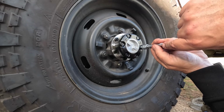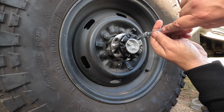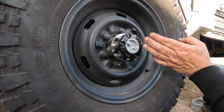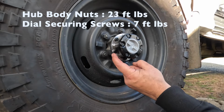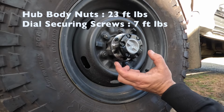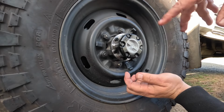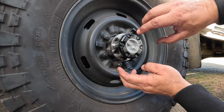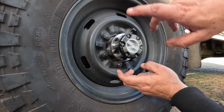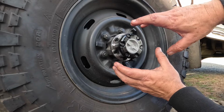And I'm not overly tightening these. I'm going to torque these up with a torque wrench later. I just need to tighten them enough so that they stay there. I will put the torque reading on the screen for these bolts and those bolts just so you can torque these up to the right setting. So to test these, I'm going to jack the wheel up off the ground and spin it to see if it spins freely, and then I will put it to the lock position and see if it engages the axle and spins the axle, and then we'll release it again and see if it releases.